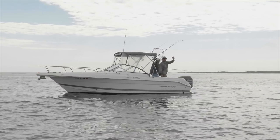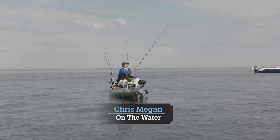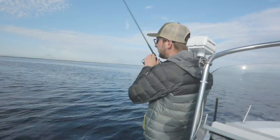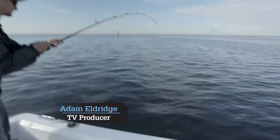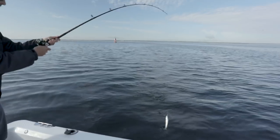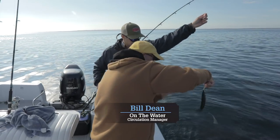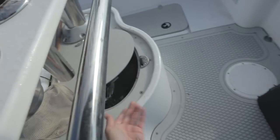About another couple hundred yards out, there's a big school of mackerel. So what we did is we took a second there to dig up some mackerel. Had the camera boat help us out a little bit with it as well, because we've been marking bait all through here. Further in Barnstable Harbor, there's a ton of sand eels, but as you get out to the mouth of Barnstable Harbor, there's all sorts of mackerel in here. And so these fish are predominantly just feeding on these tinker to horse mackerel, anything in between.